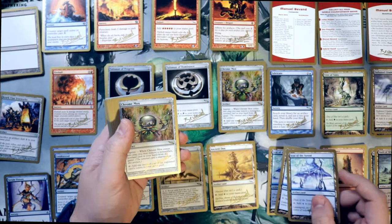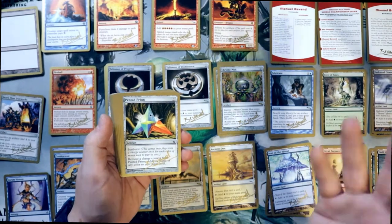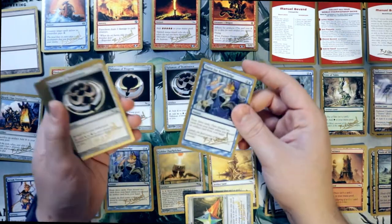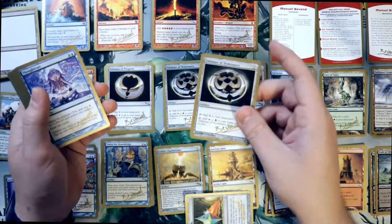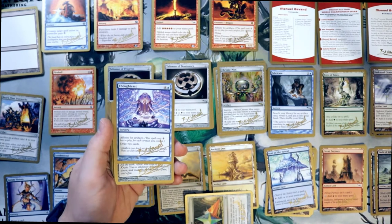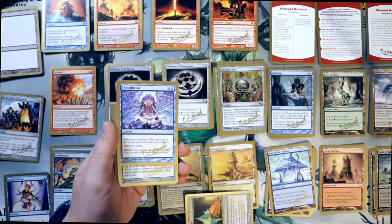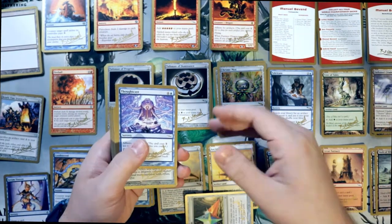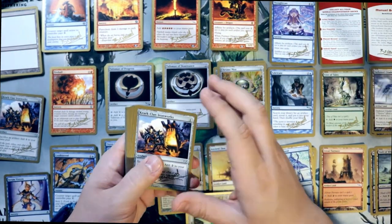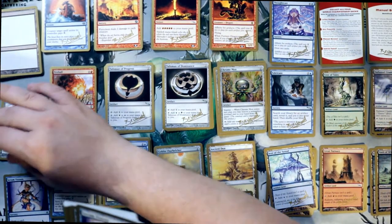Another Fabricate. Two more Seats of the Synod, and there's another one - can't have enough of those. Pentad Prisms - used for Pauper. Another Talisman - I believe there are three of each of these. We haven't gotten a ThoughtCast yet - awesome Pauper card. Affinity for artifacts, so it could potentially be one blue for two cards. Incredible. Once again, Affinity - completely broken mechanic. Wizards should be ashamed of themselves. But all joking aside, it's a great mechanic that does dominate pretty much every format.